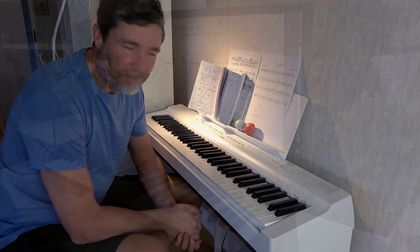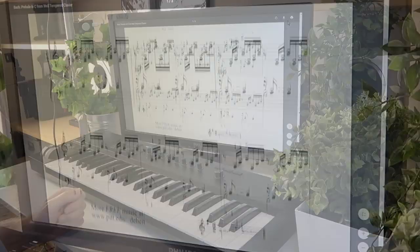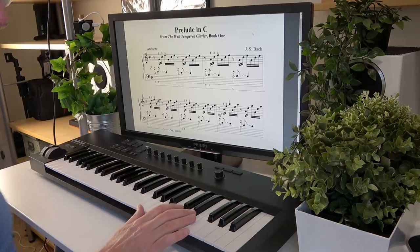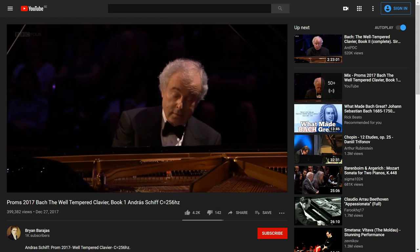Let's do a breakdown of this song, see if we can figure out some patterns, shapes, chord progressions to make this easier to memorize, because it is, in its entirety, 35 bars. Now, the reason I was able to play this by ear earlier there, we're in the key of C here, is because I've listened to this song so many times in the last week or so, leading up to this challenge. I've listened to many YouTube recitals, recitals on Spotify, so I know this one pretty well.